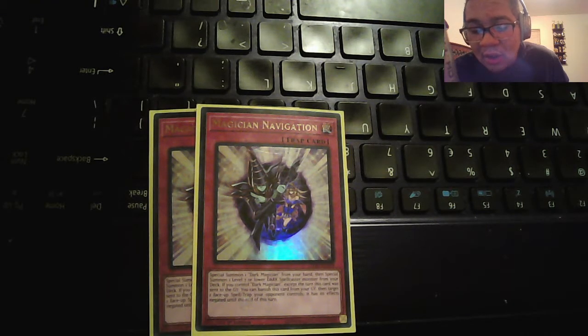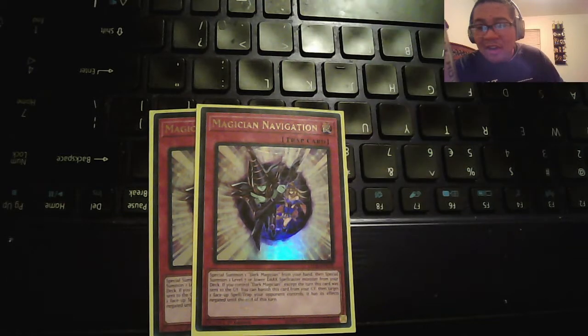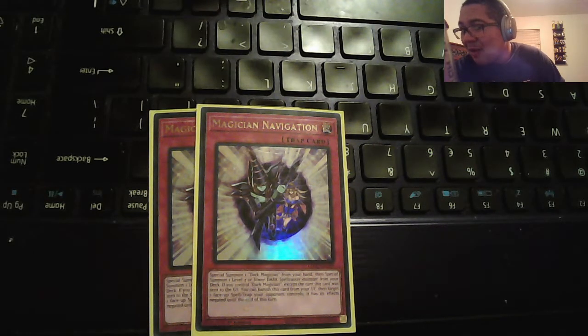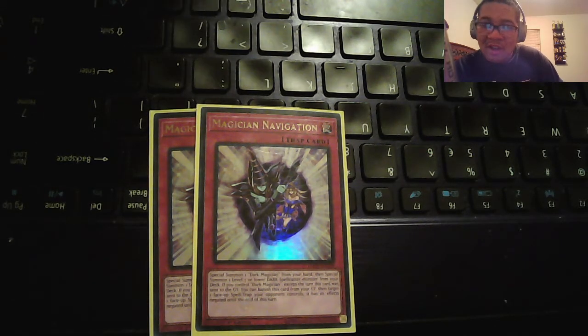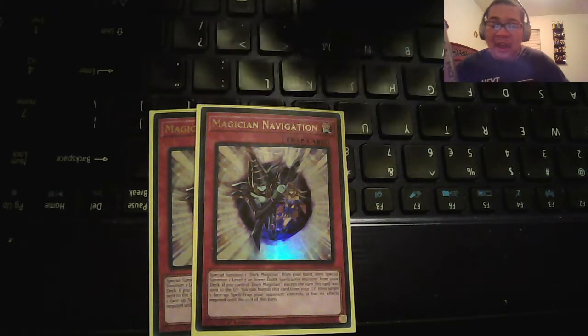So, again, this is how you're going to get your apprentice. If you don't have your Dark Magician Girl on the field, you can get her from the deck that way. Otherwise, you can get Apprentice Illusion out. Apprentice Illusion will search. Again, you need to play it. I feel like 2 has been working fine for me.